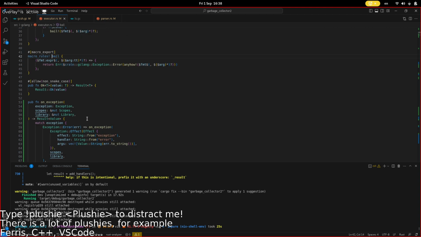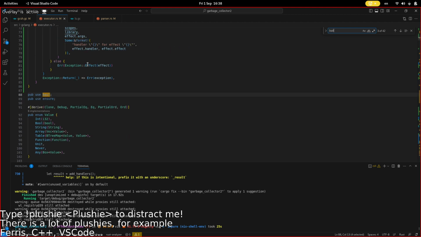If we replace Bail, I don't really want to replace Bail. Carefully search for it.